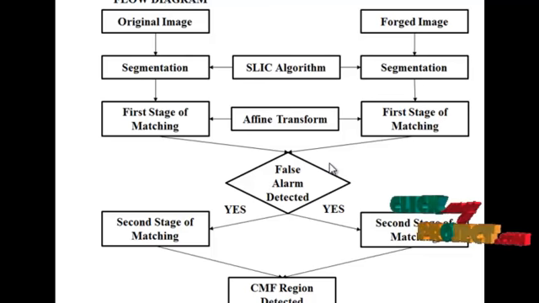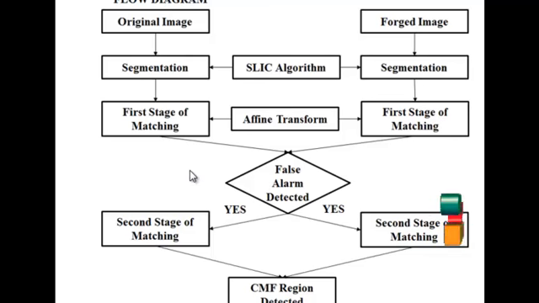Next, the false alarm is detected when the patch matching process is performed. Expected feature values from the affine transformation were then matched based on the patch matching process. Patch matching is based on the separation of images into small patches, and the regions are then matched by defining the distances between two key points.